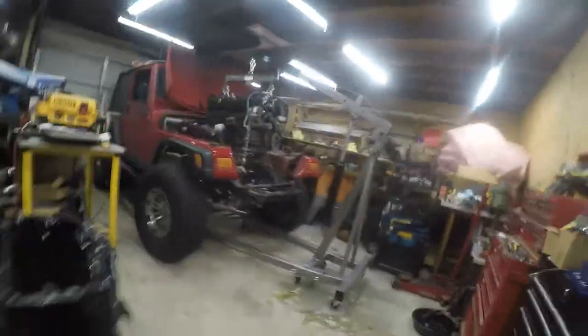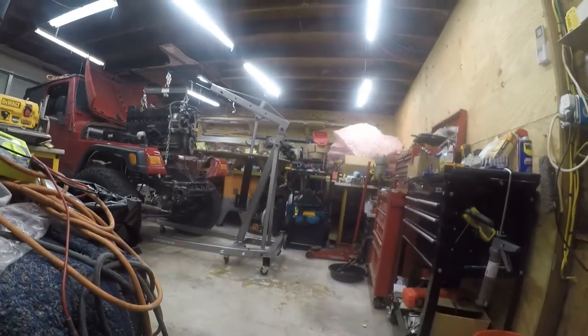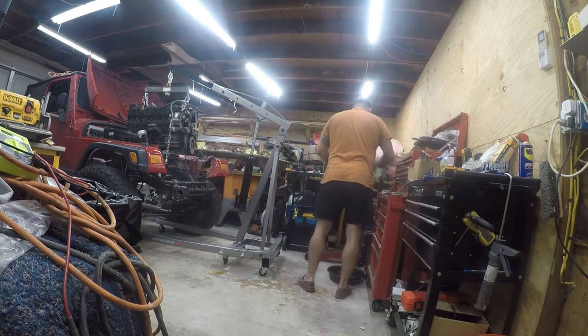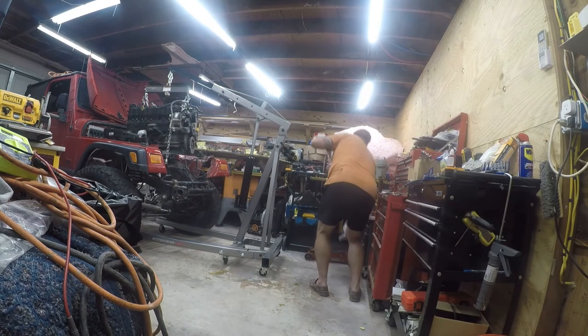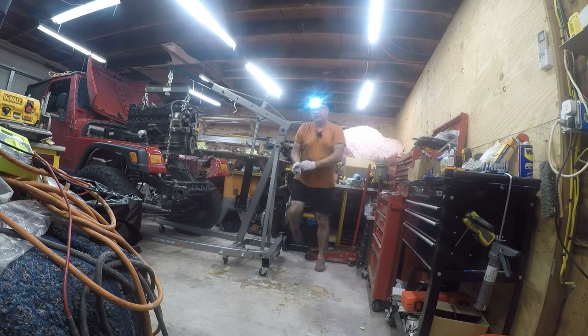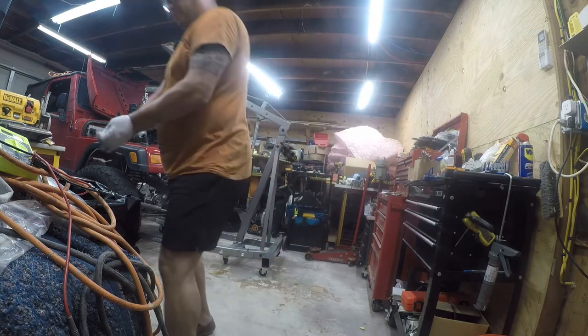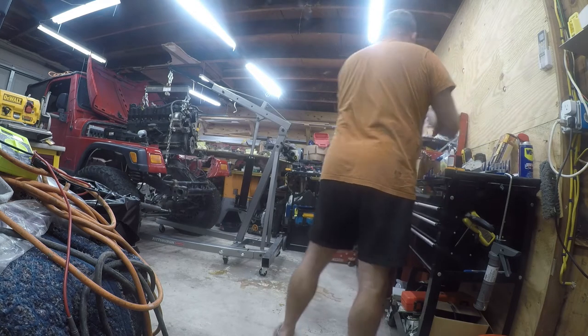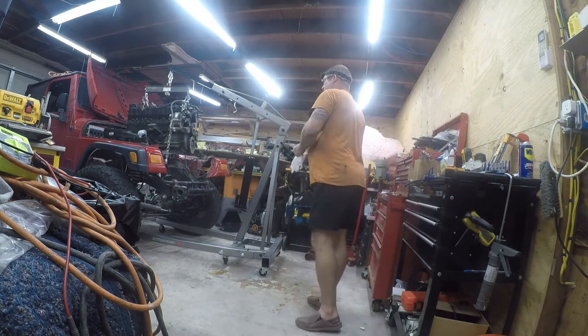So y'all can laugh at this. I will move the camera over here so you can see this kind of bullshit that I'm trying to pull off. And I do mean this is going to be a pain in the ass to put back in. No need to grease this up any more than possibly needed.